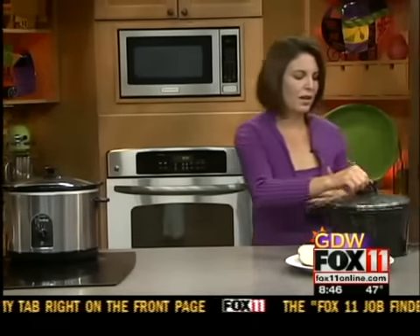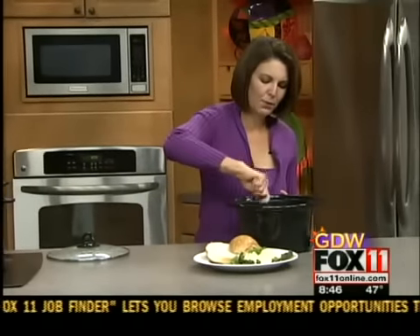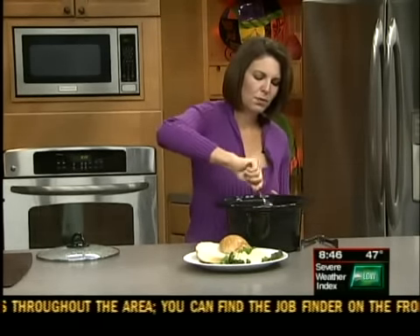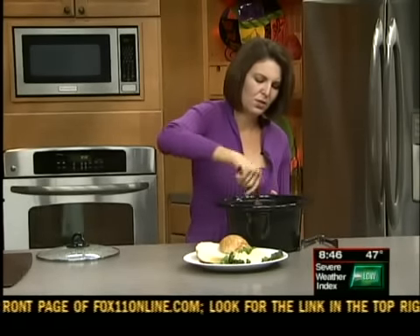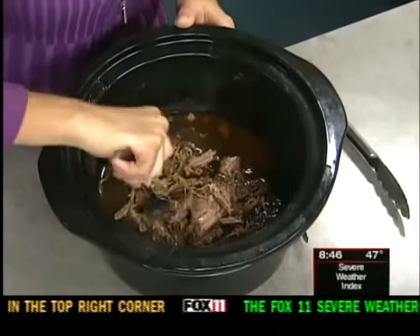At this point, you want to put the lid on your slow cooker and turn it on low. Cook it all day, low and slow, for 8 to 10 hours. Or if you want to crank up the heat and get it done a little bit quicker, you can put it on high and it'll cook in about 4 to 6 hours. When it starts to be fork tender, then you know it's ready. Take it out of your slow cooker and shred it up with a fork. Doesn't this look delicious? Then you can put it back in your slow cooker and maybe add some extra barbecue sauce, or serve extra barbecue sauce on the side. It just pulls right apart — that's why they call it pulled pork.